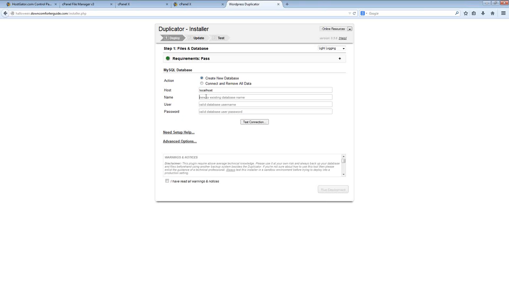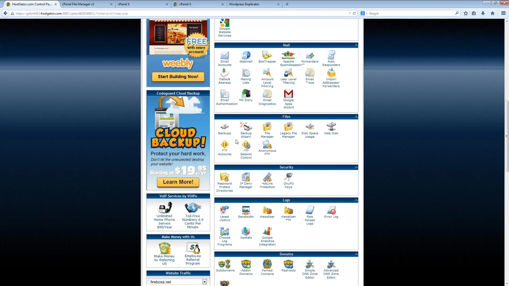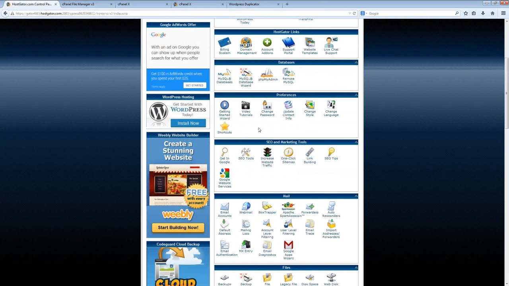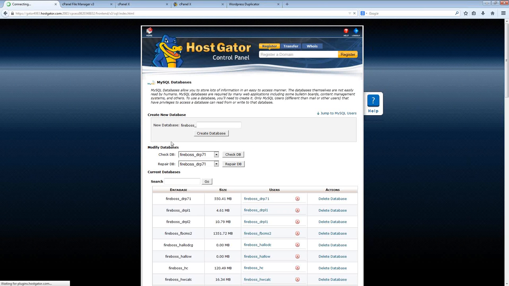So now, beyond that, you have a couple different things that you have to provide. You have to provide the database name, the database username, and the database password. So this is all information that we had previously set up over here on the control panel on this particular page.